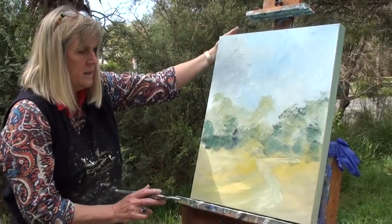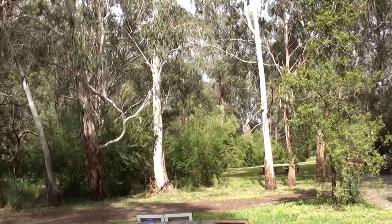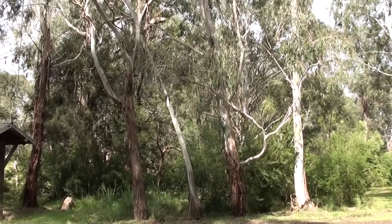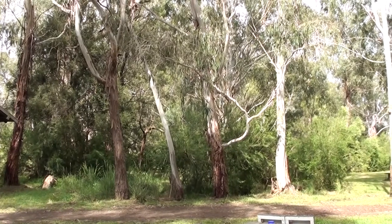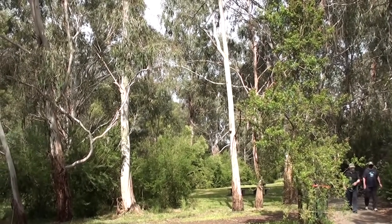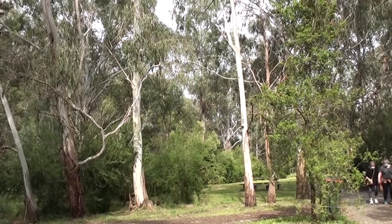Now we'll consider what trees we're going to do — let's look at the view. There are so many trees you couldn't possibly put the whole lot in; you have to be selective, just the ones that take your fancy and stand out. The gum with the dark brown base and a very beautiful angled branch is something I'd like to include. The long grey-white trunks here — there are three to the right and that might be too many. That green bush right in front you might want to avoid altogether. We'd like to get the path going down behind. And at a long distance away are some pale grey branches. I'll probably begin with those and then move forward into the painting.